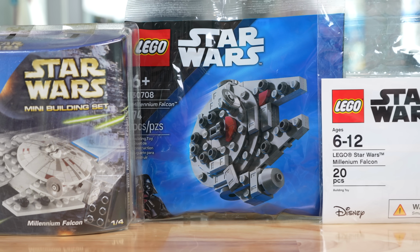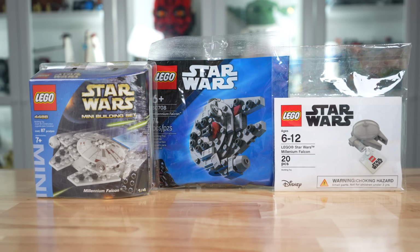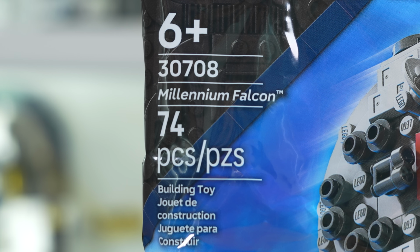There was also the mini set way back in the early 2000s. It's the lost cousin of modern day polybags. They were slightly bigger, slightly nicer. But yeah, is this Millennium Falcon polybag any good? Let's find out. It's got 74 pieces, costs $5, normal price for polybags in 2025.